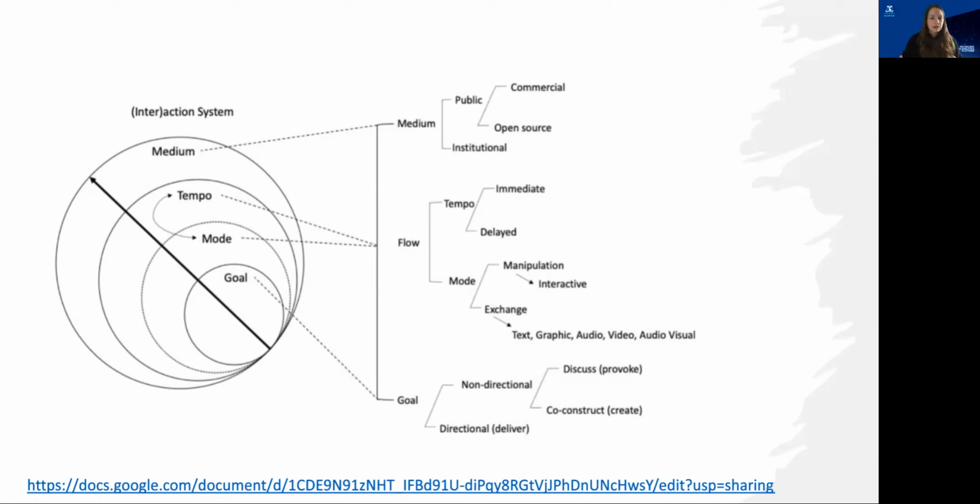So the flow of our interactions is all derived from our goals. Whether we want immediate feedback, as in live chat, like we've been doing in Zoom chat today, or delayed feedback, as in a forum post or a responsive artwork, that all depends on the goal of our interaction. Similarly, whether we want to communicate via voice or video, so this is why we're Zooming today, or via image or text, that's all dependent on our goal. This flow of interaction determines the medium or platform on which our interactions are realized, and it also determines where our data traces can be found. And I think that's the important thing for our collaboration.